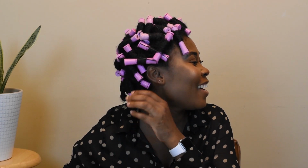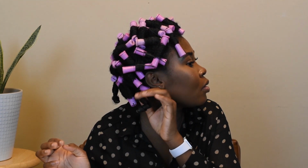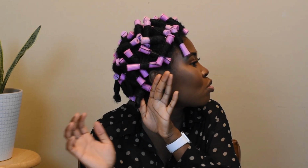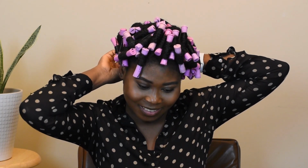I hope this thing comes out right. Oh my goodness. Can you see that? The curls are popping. I'm so excited. Wow. I've really been missing this. So the thing is that they are not 100% dry because some of them were a little bit damp, but I just can't sleep with them, so I just have to remove them.